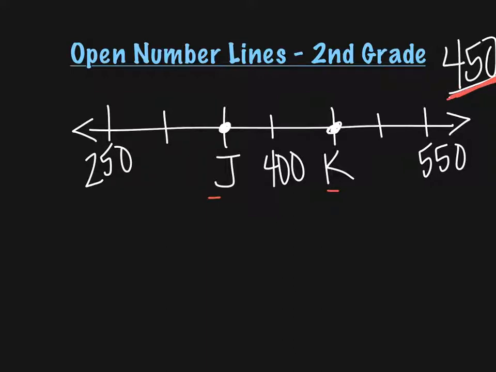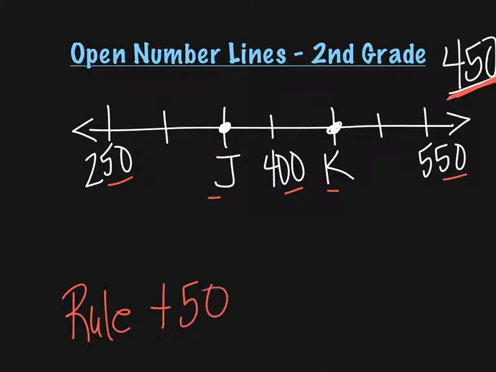Well, what do you notice? I see 50, and I see double zeros, and I see 50 again. Okay, so what are they counting by? Good job. Yes, they're counting by 50s. So my rule is plus 50, and I knew that just by looking at my ones and tens. That was 50, this is double zero. I know I'm in hundreds, and then there's a 50 again. Okay, so if we determine that our rule is plus 50, let's prove it.